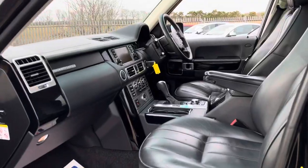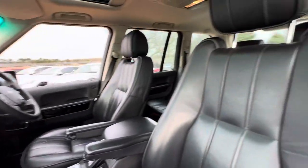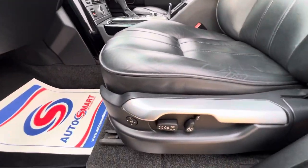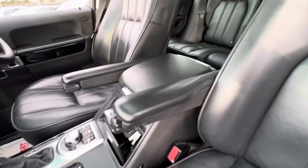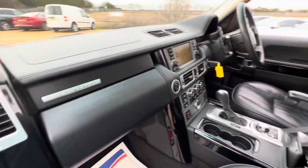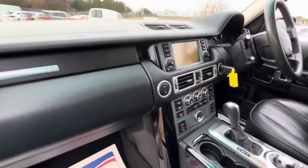We have full black leather interior with this car and as you can see the seats are in a good condition. You have full electric seat controls there as well with lumbar support, individual armrest, and the center armrest — all in good condition. The center console and the dash is also in a good condition.